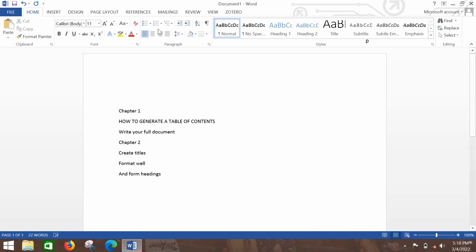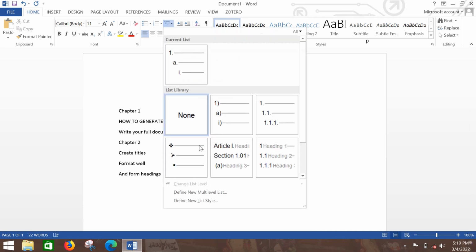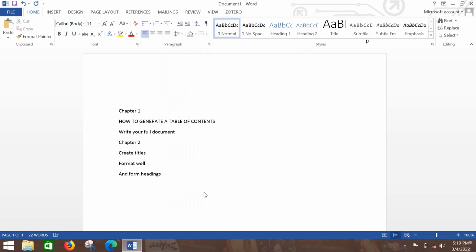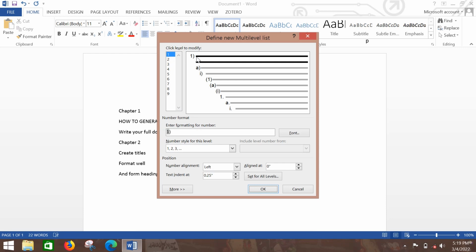You go to your menu tab and click on the multi-level list drop-down, then go to define new multi-level list, and click on level 1. Then you can use a dot or a bracket and select numbers here.